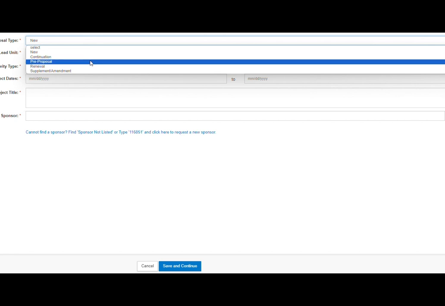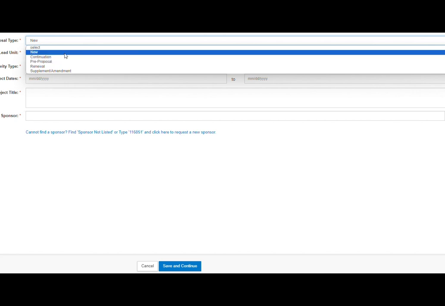Pre-proposal is the odd one out. This is not always required to be entered into my proposals. These are letters of interest, letters of intent. These go to sponsors, but it's not really a commitment on behalf of the university. However, if it does require a commitment or a budget review, that does need to go through my proposals. And you would enter the pre-proposal transmittal ID into the notes section of your new full proposal.